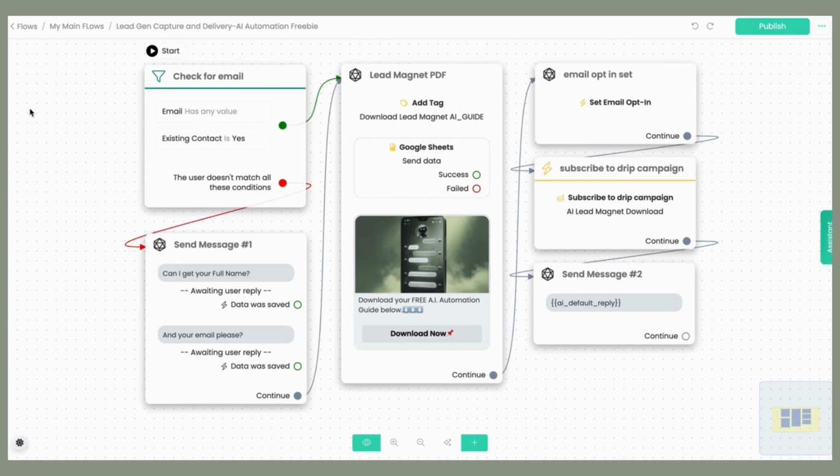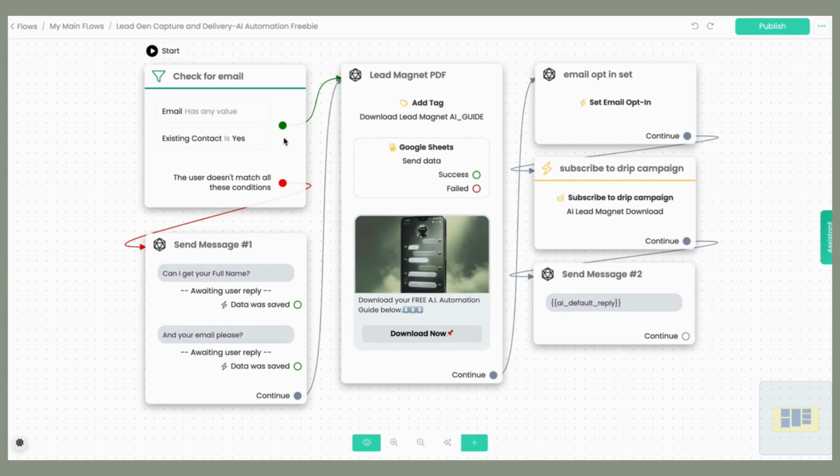If the user's already given me their email somewhere and I have them in the system, when it calls for this flow to be activated, and usually that's a function that I have going, it's going to check the condition to see if their email already exists. And if it does, then it's going to go and deliver the lead magnet. It's going to continue on with the flow.